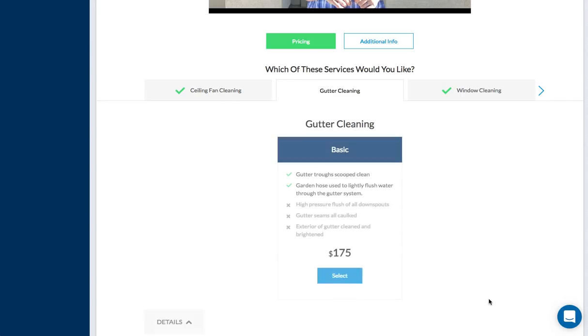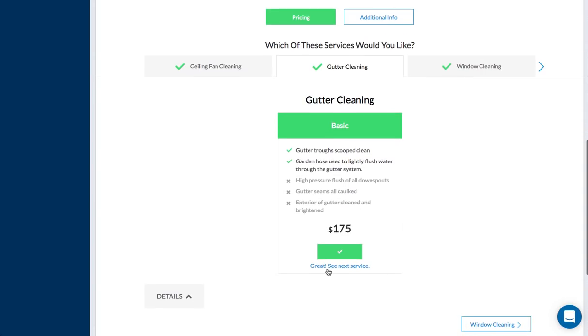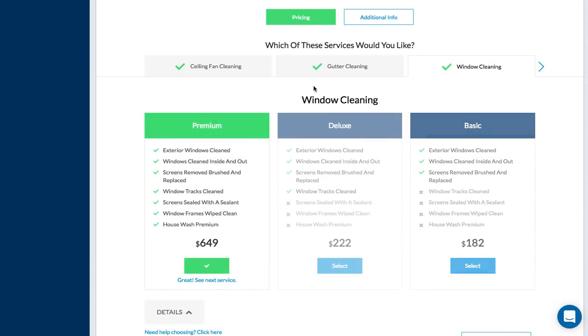So if I click to go to the next service, and I select a service, you'll see that I can also go to the next service by either clicking the next tab or this section here, or I can click here. So there's lots of stuff pushing people forward through the proposal. Now on this page, you'll see I've got 3 packages available for the customer to select from. And at this point, it looks like we've selected the 649, but they could change their mind and select the basic if they really wanted to.